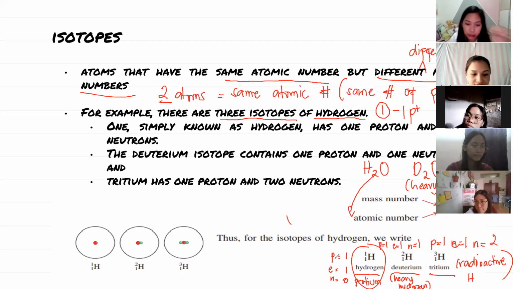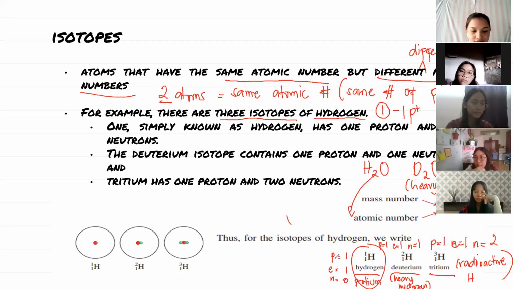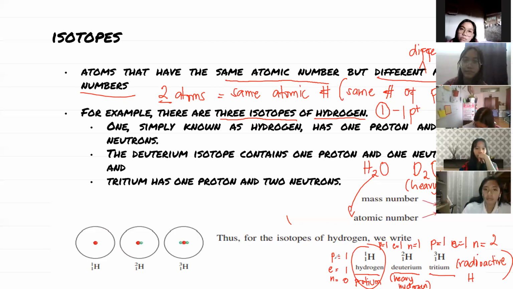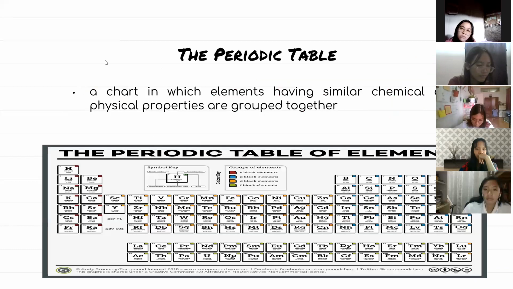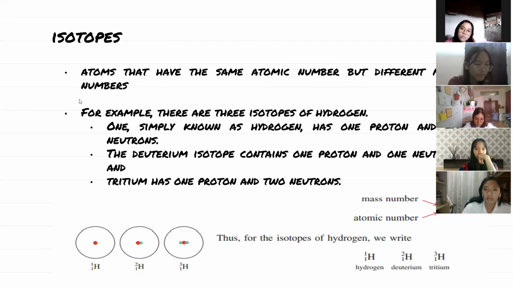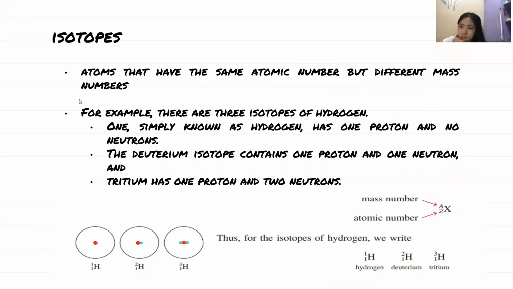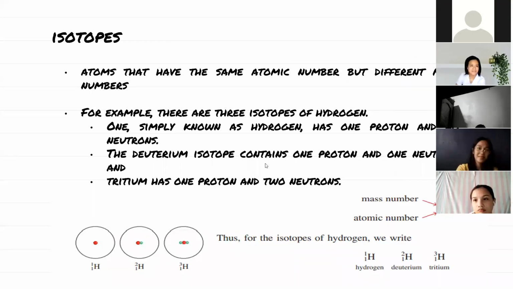But all of them we call isotopes, meaning they are the same element and have the same atomic number, but they have different mass numbers because they have different numbers of neutrons. Okay? Questions about this one? What is the meaning of isotopes? Hydrogen is the best example for that. No questions? Are you still awake or already asleep? Wait ma'am, still awake. Okay.